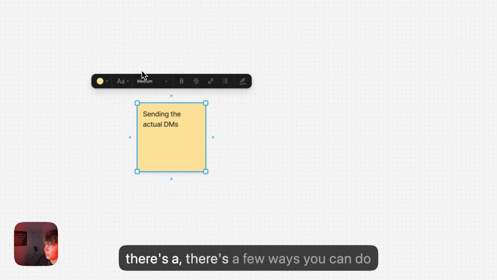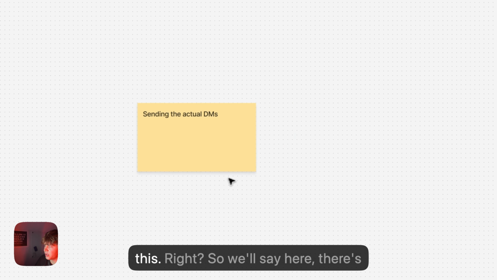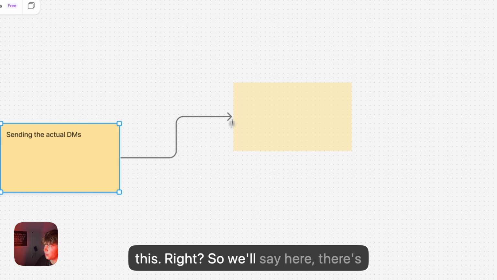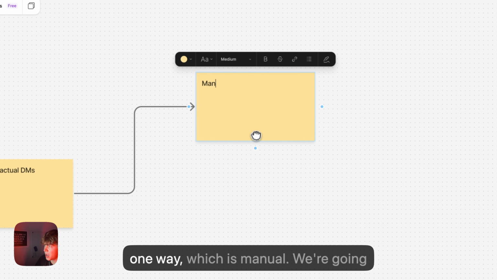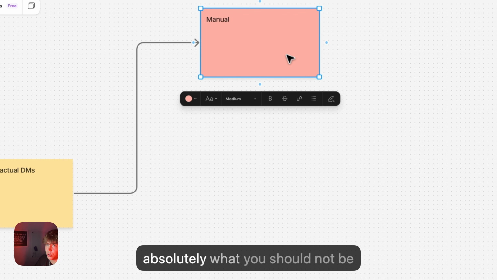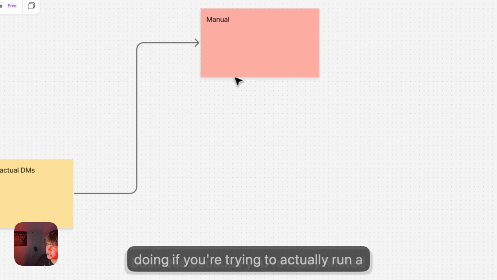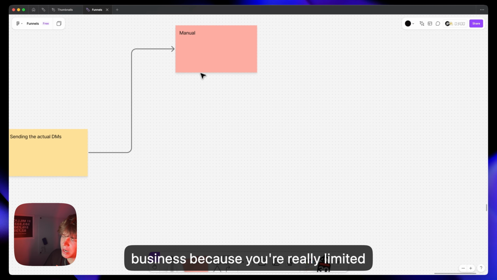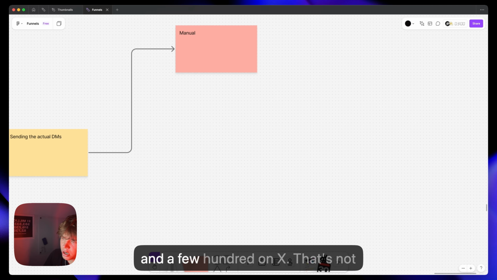So there's a few ways you can do this, right? There's one way, which is manual. We're gonna put this in red because this is absolutely what you should not be doing if you're trying to actually run a business, because you're really limited to about 100 DMs on Instagram and a few hundred on X. That's not enough.